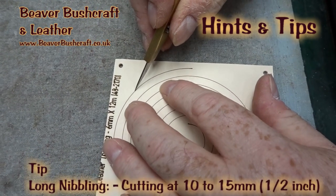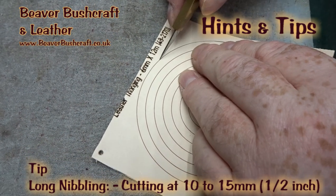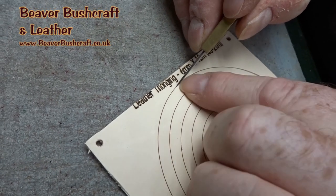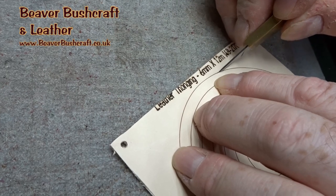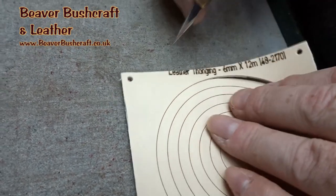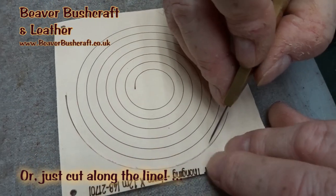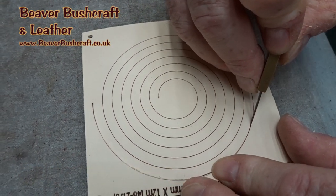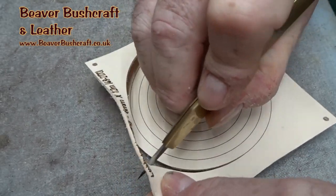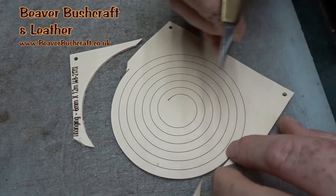Now, what I tend to do is, this is a kind of like the nibbling I was doing on the tab, but I'm actually going about half an inch in front of the cut I've already done. Actually, you can get quite a lot, because you can actually locate the knife, and you're only doing cuts in like half inch or 15 mil increments. So actually, it's quite a good way of doing this. When you build up confidence, of course, you could do it longer increments, or just do it as one continuous cut round. Now, what you can start doing is just removing the waste. That just gets in the way otherwise.